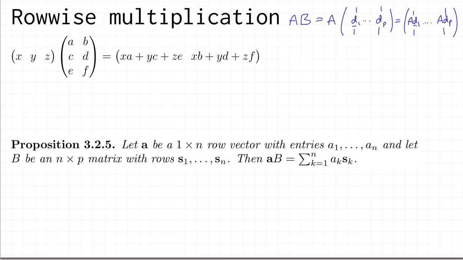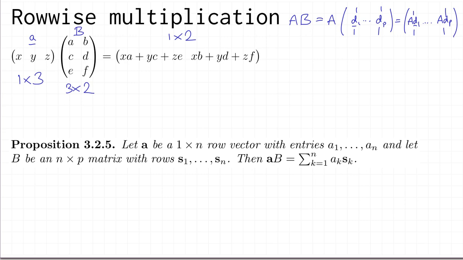So in this video, we're going to see how matrix multiplication can also be thought of as happening one row at a time. But to begin this investigation, we're going to look at what happens when we multiply row vectors into matrices. Here I have a row vector A, a 1 by 3 row vector, and a matrix B, which is 3 by 2. The result of this multiplication is going to be a 1 by 2 row vector. And if you remember how you work these out, you multiply the row of A into the columns of B one at a time.